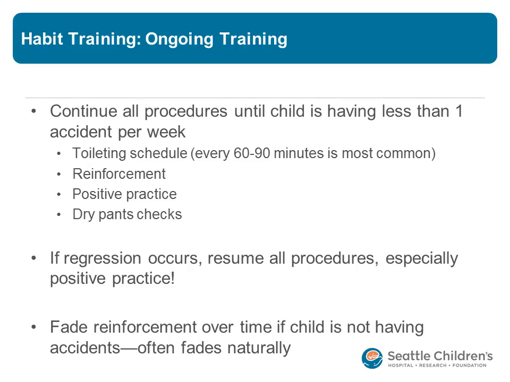Oftentimes the families will come in and say things like, it's not working. The child doesn't want the reinforcer anymore. And I'll say to them, is the child having accidents? Is the child still urinating in the toilet? And if the answer is yes, then it doesn't matter that they don't want the reinforcer anymore because the learning has occurred. It only matters if the child is not successful voiding in the toilet, and then it means we usually need to find new reinforcement. But reinforcement oftentimes fades itself naturally over time.